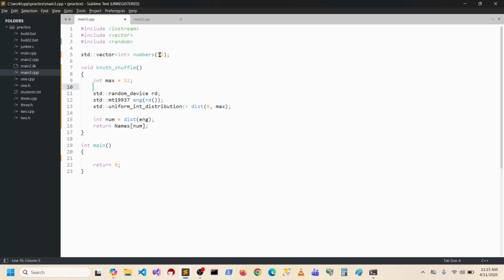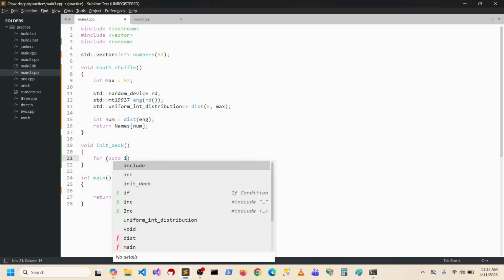Now these will be initialized to 0. You know what? Is there a way to do that? We need to. Hold on. We need to do deck. Alright, for what will this be? Auto. We don't need reference there.